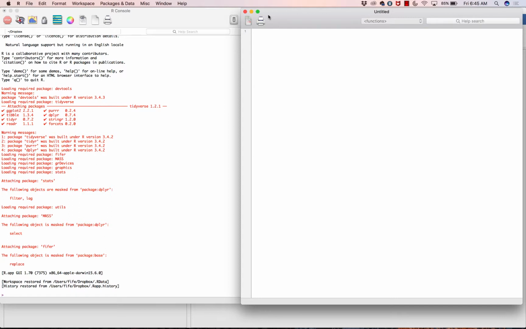Rather than pointing and clicking your way through an analysis, instead you have to type your analysis. For example, if you wanted to run a regression, you would say regression or whatever equals LM, Y tilde X, data equals D, or something like that. So with R, you have to type what you want to do, not point and click your way through it.